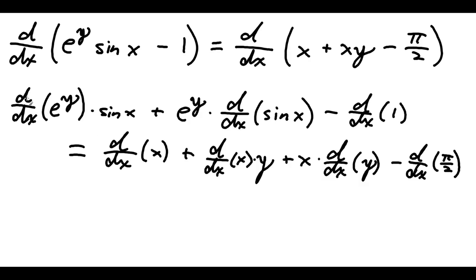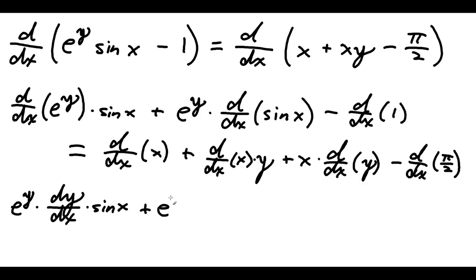So we have to handle all of these as variable expressions. So let's start evaluating this. We have the derivative with respect to x of e to the y. Well, the derivative of an exponential function is itself, so we have e to the y, but y is not x, and that means that the chain rule tells us that we have to multiply that by the derivative of y. That is dy by dx, the derivative of y with respect to x. So this is just handling this derivative right here, and we've got this little chain rule part that might be a little tricky. So I'll talk about that more in a moment.